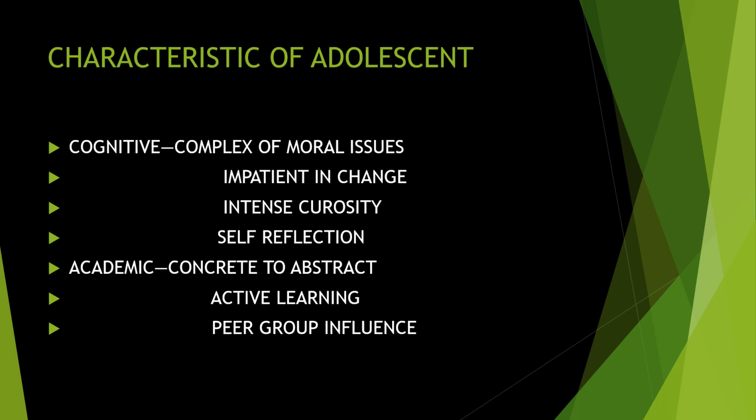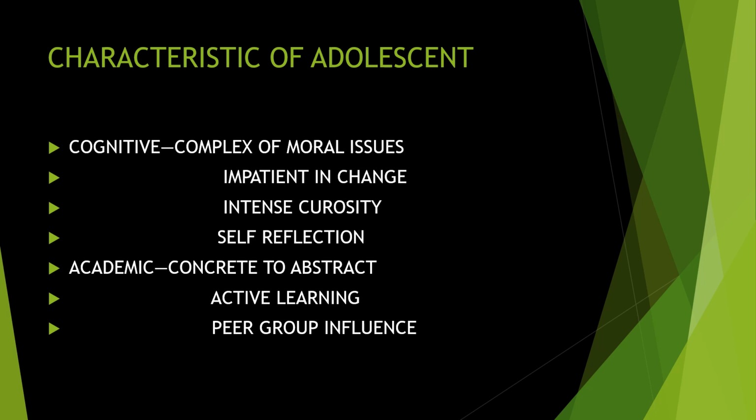They are living in different social backgrounds. When they move to some other areas, they are in confusion whether that is right or this is right. So moral issues will always come as a problem for adolescent students. Then, impatient in change, they will always be in a stress mode. They are not able to change.